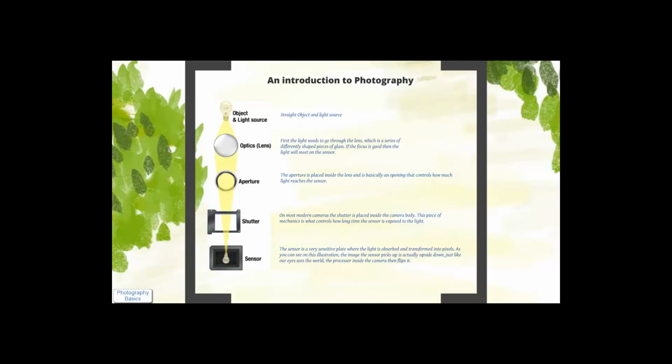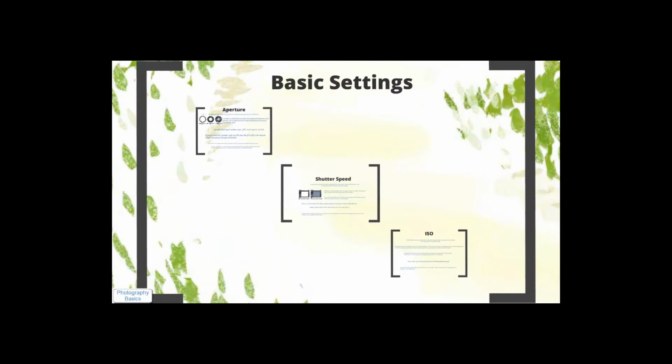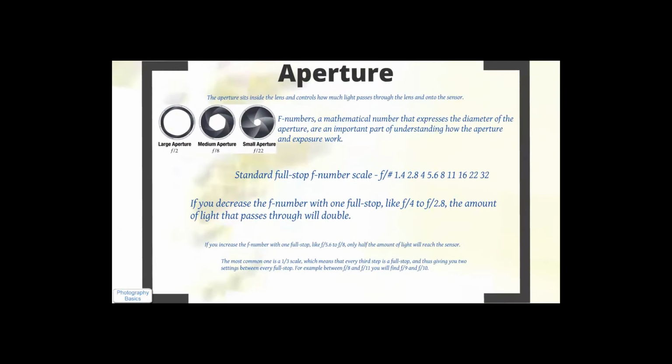This is what happens in all cameras. In special cameras or DSLRs, the user has the ability to vary different parameters to get the desired output. Out of those parameters, the three major or primary parameters are aperture, shutter speed, and ISO. Let us discuss in detail each of them.